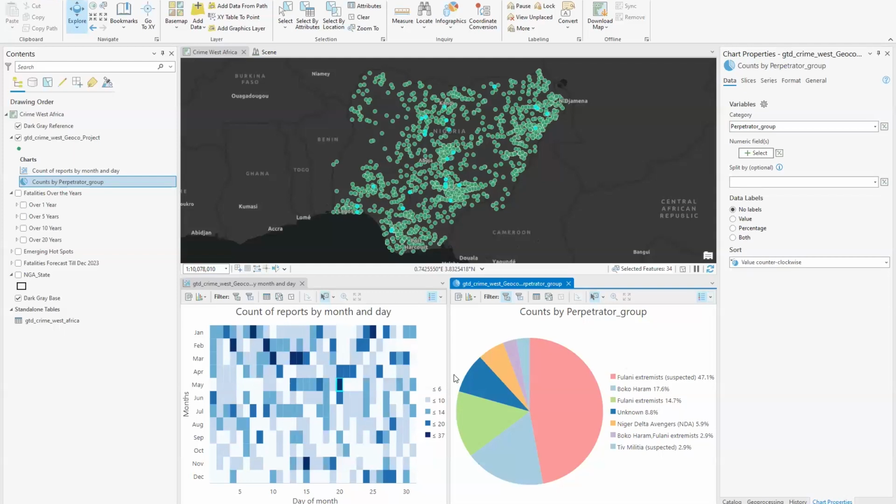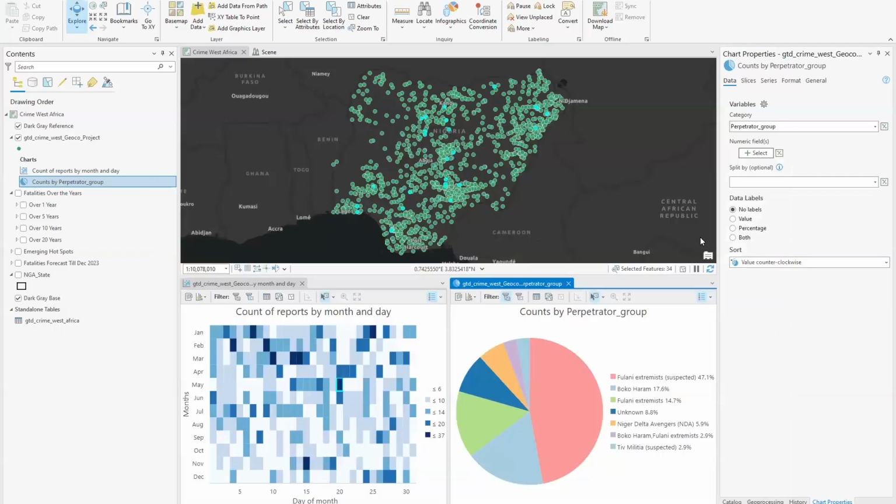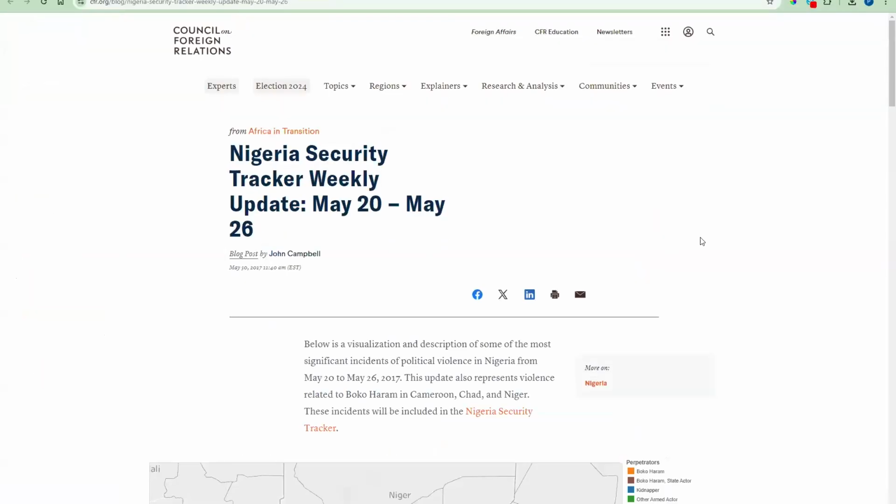Yeah. So let me open something else I used for context. What's showing that?